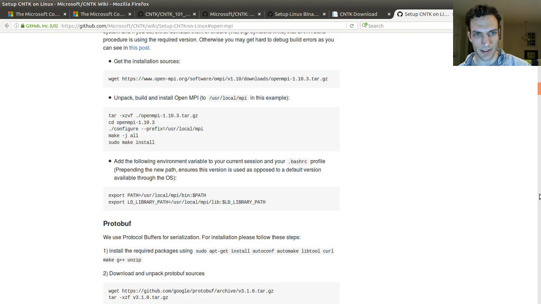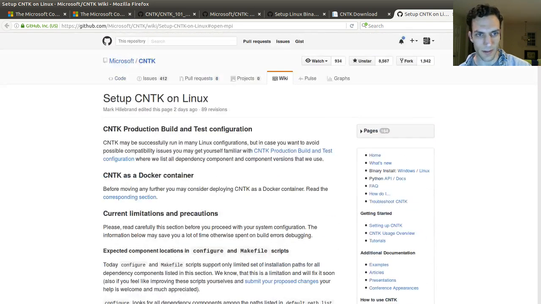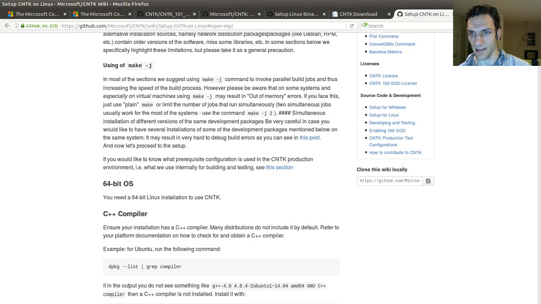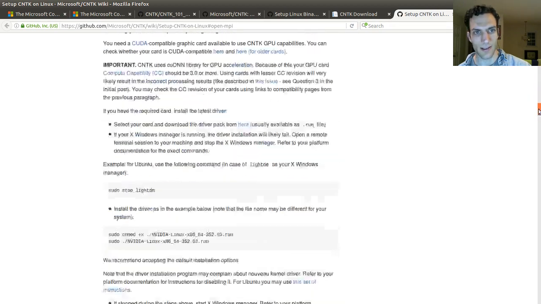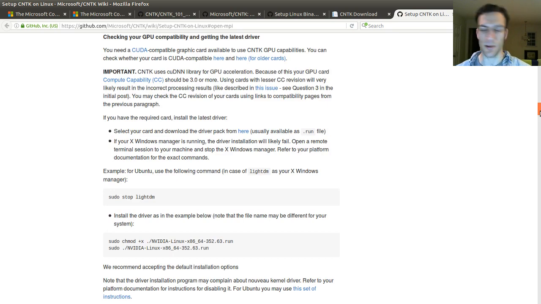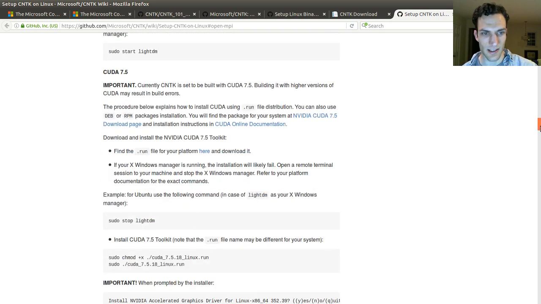I don't think this is the part of the problem here. My MPI. What are the options on here? CNTK is a Docker container. Yeah, you know, we might do that. So I like to do this live to demonstrate how obvious, easy, or not obvious this is going to be.